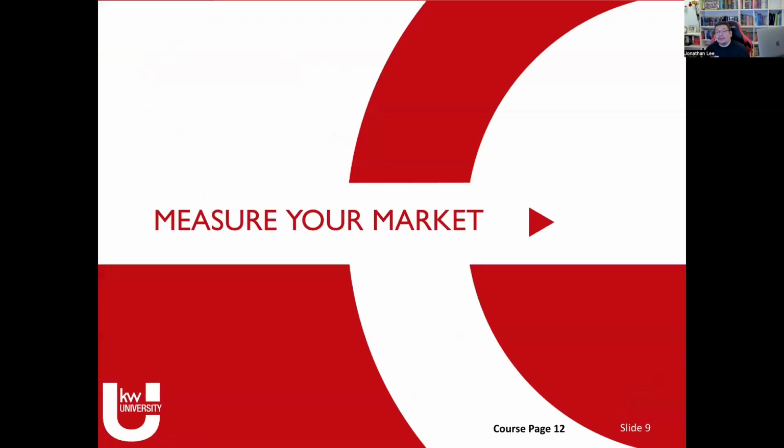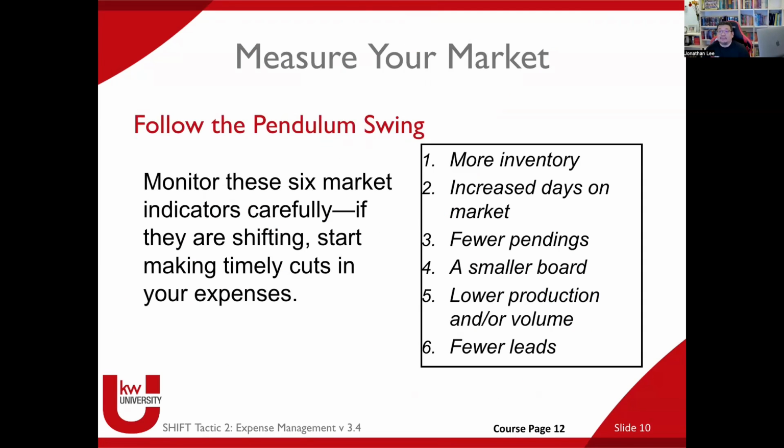This is the time to measure your market, right? It's time to measure your lead gen. Now, ask yourself this question in this market. As you measure your market, check 6 key market indicators. The first: there is more inventory than before. So ask yourself this first question here. In your market that you're working on, are there more listings available? Is there more inventory? And it could be yes and no, depending on where you are, right?